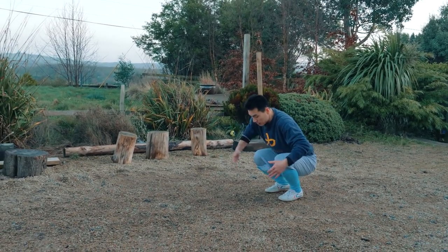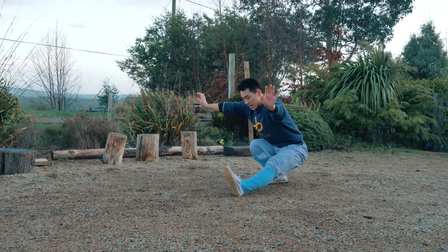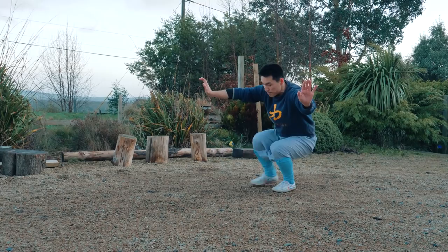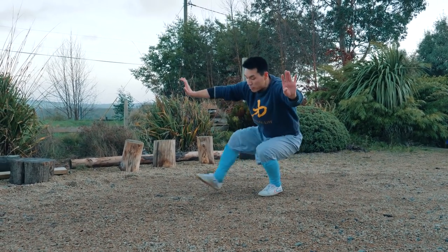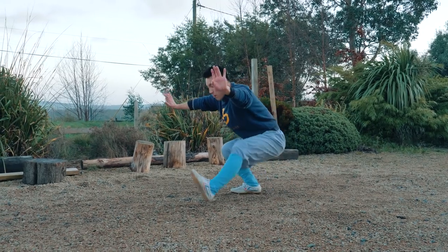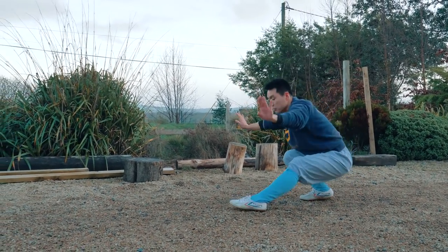Crouch down, open your arms, keep your balance, like here. Right, you can change back. You move one foot by one foot, not too big a distance. Okay, next movement, you jump.